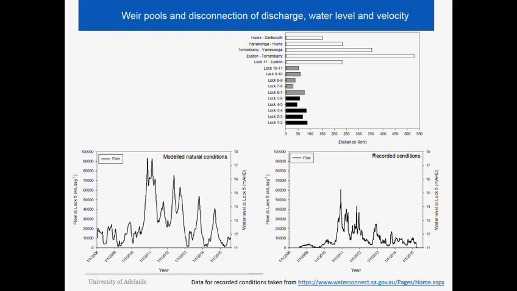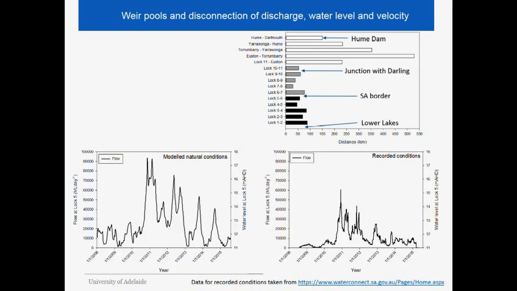So this plot on the right-hand side, I'm going to be using the pointer and I'll try and concentrate on the slide set on the right-hand side. This plot shows the structures that have been built along the River Murray over the last 110 or so years, with distance along the bottom. This scale goes from 0 to 550 kilometres in 50-kilometre increments. What you can see is in the upper and middle Murray, there are very long distances between the structures, 50 to 500 kilometres between structures, and so these reaches flow as pseudo-free-flowing reaches, as water level varies with discharge.